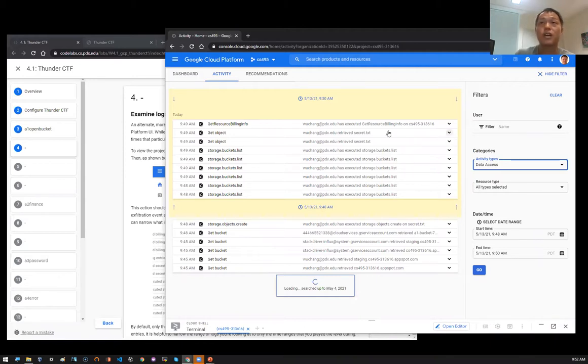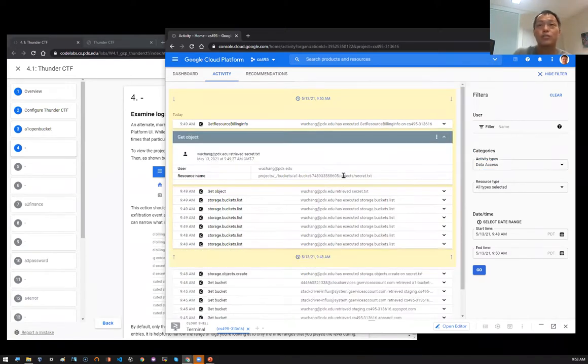Well, here it is. And you can see the service account or the identity that was used to access secret.txt is sitting right there. This is what you'll see, the actual resource name and the user, in a condensed form. So that's all fine and good for a summary, but what you really need is the raw information. Say you actually want more information on where this access came from, like the IP address and other sorts of information. You want to be able to do a deep dive into the audit log entry.